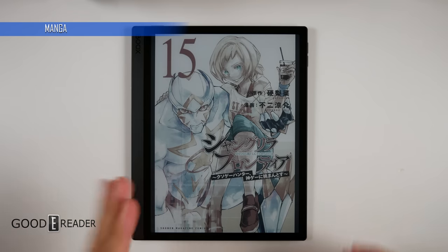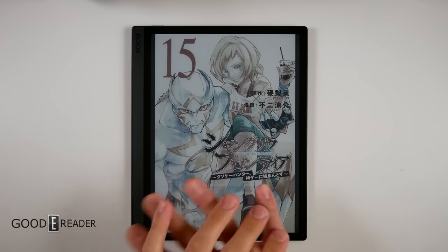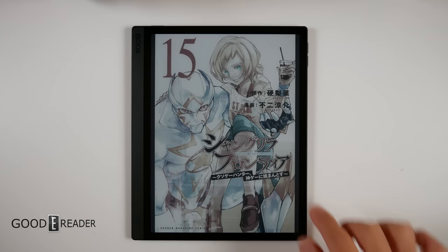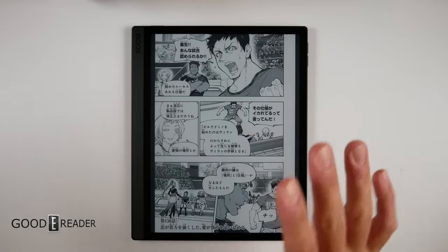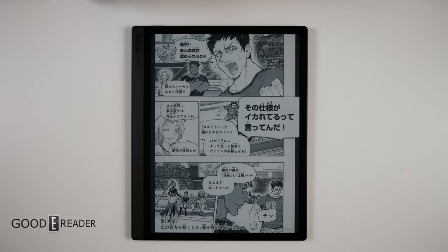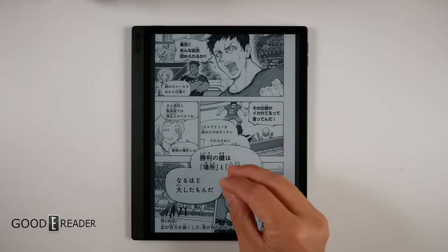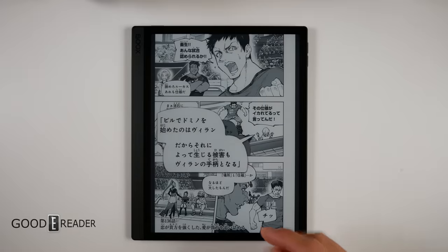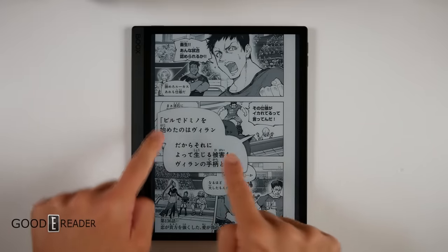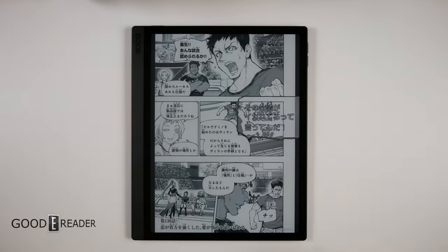Now for the manga. This is an included manga from Google Play, so we're just going to look at this. We're not going to sideload anything. And why we use Google Play, because it's got some nice features, honestly. It does look really nice with the color lead-in picture, and then you get into the actual black and white manga. But Google Play manga actually allows you to double-click a box, and what it does is it boosts that box of text. So the text bubbles will come up right to the screen. You can see they key themselves out. I really like that feature. I think it's really cool. You can also zoom in entirely.